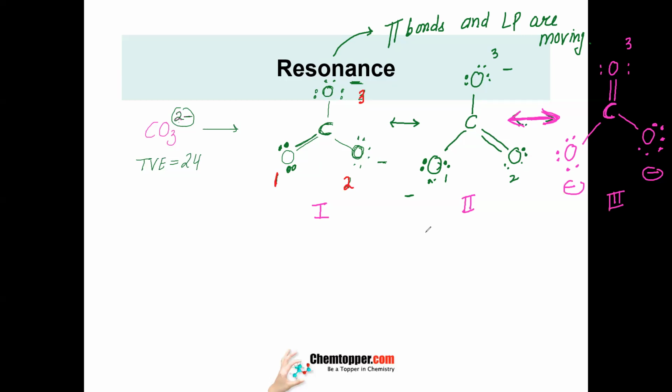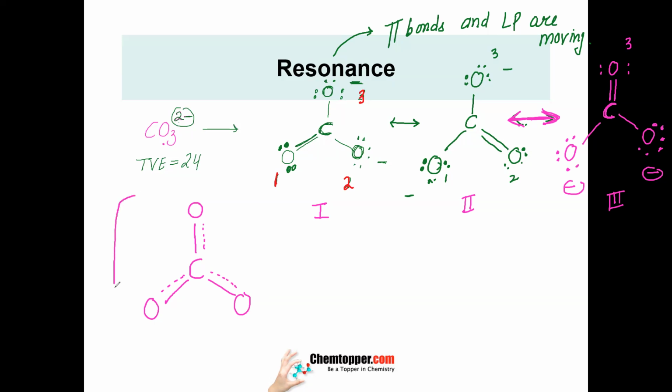Okay, now let's do an experiment. Now I'm performing an experiment, children. I have an electron microscope, a big microscope, which can take the picture of the electron cloud. When I took the picture of this carbonate, I found carbonate with all bonds exactly the same. There is no double bond and there is no single bond. In fact, what I could see from the electron microscope is that all the bonds are partially doubly bonded. This is the real structure.